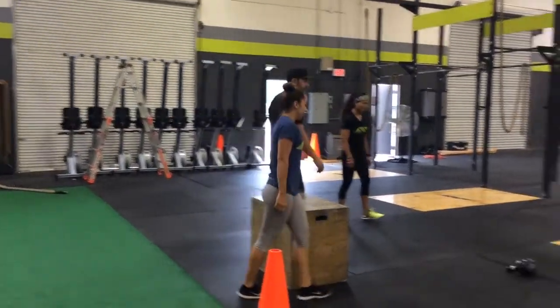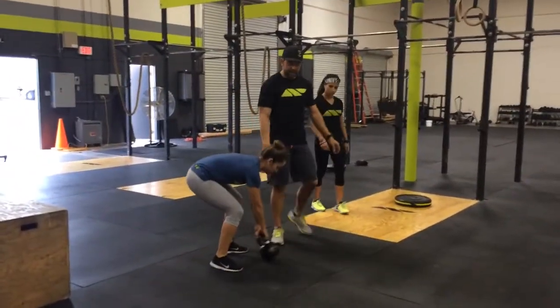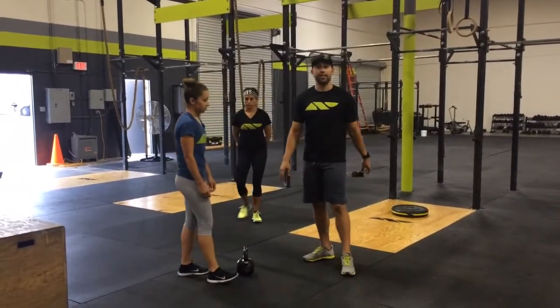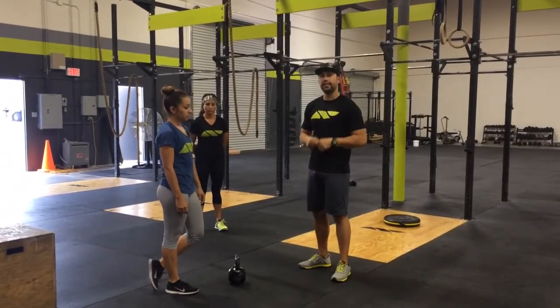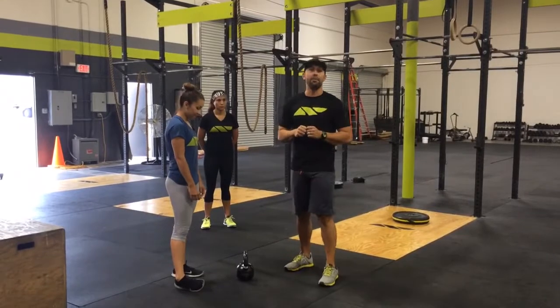Move on to the kettlebell swings. On the kettlebell swings, one particular thing is that you cannot drop the kettlebell on the ground. We're in somewhat close proximity, you have people running back and forth, so to be safe you have to place the kettlebell on the ground. If you do not place it on the ground, that's an immediate burpee penalty.